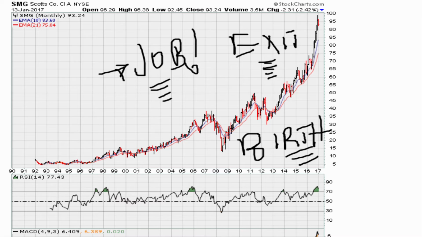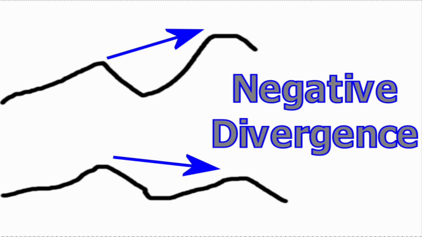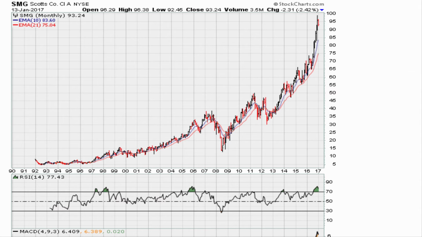So if I was to stay on task here, let's take a look back at my graphic. That's the graphic. And so that's negative divergence that helps us anticipate higher highs. So let's take a look at the current chart. Right now, the stock's been spending a lot of the last couple of months above 69.1.